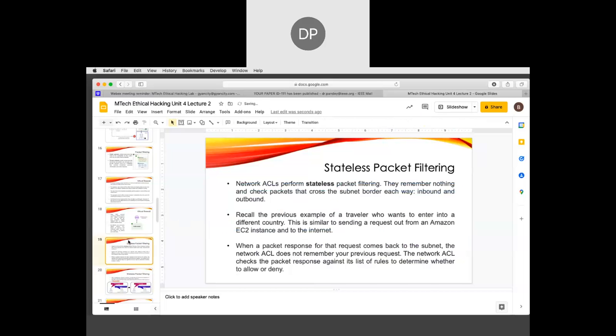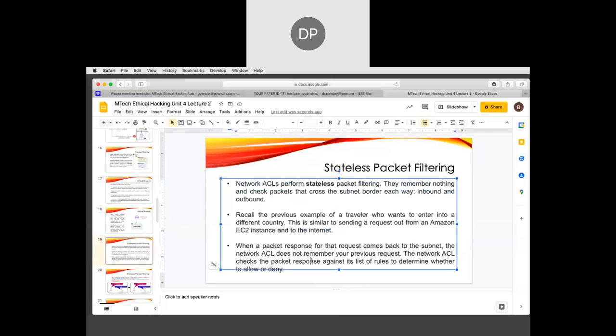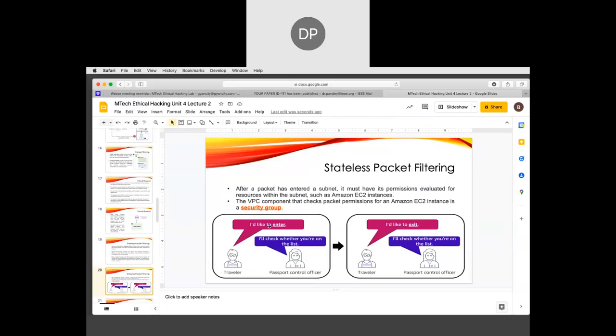So why is it stateless? Because it remembers nothing. It checks the packet response against its list of rules to determine whether to allow or deny every time. So see, after a packet has entered a subnet, it must have its permission evaluated for the resources within the subnet, such as EC2 instances.